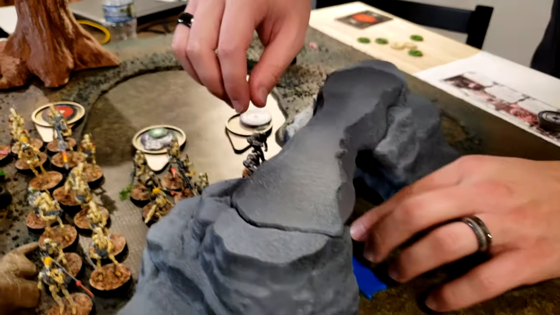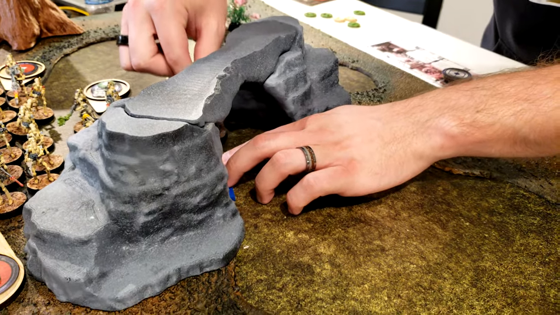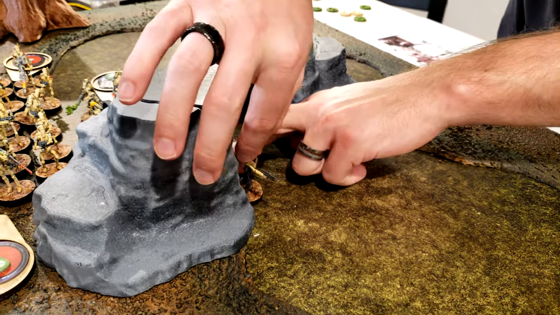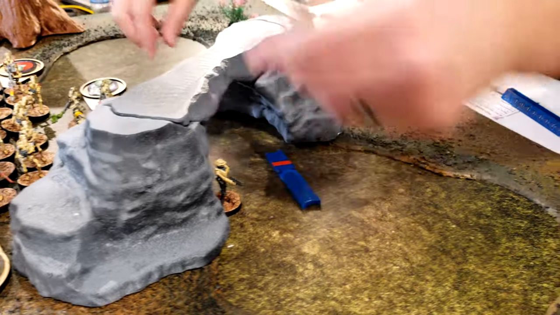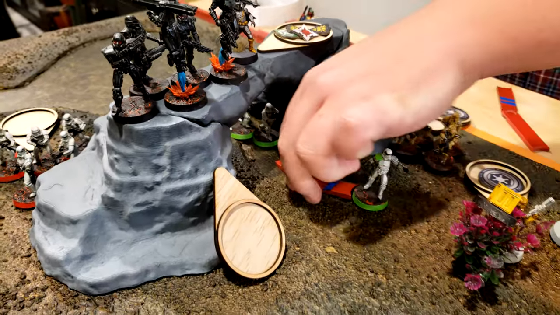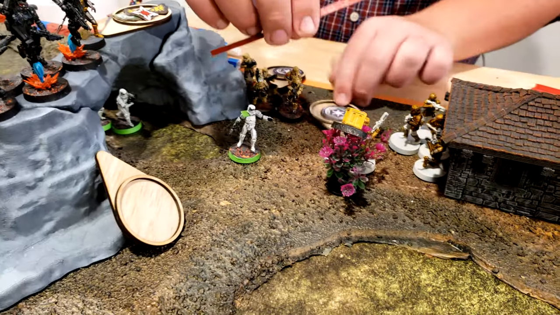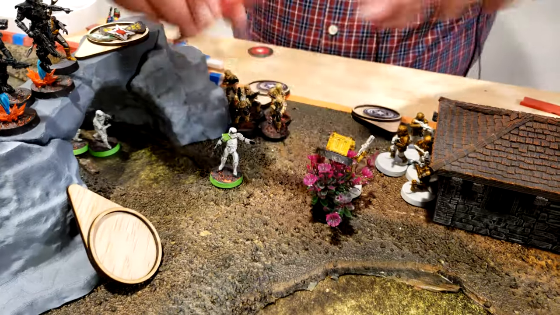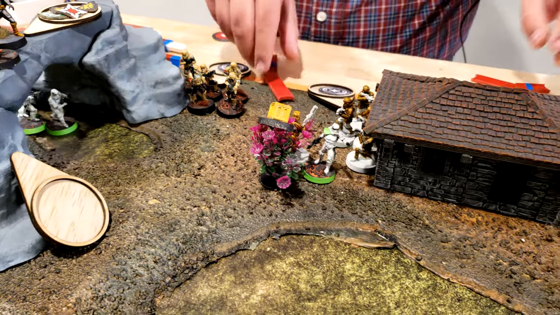The B2s, they are going to take a little trudge through the swamp. To about right there. And then they're going to take a standby. These stormtroopers are going to go. They're going to take their first action to get out of the swamp. And then their second action is to go right around. And that's them.